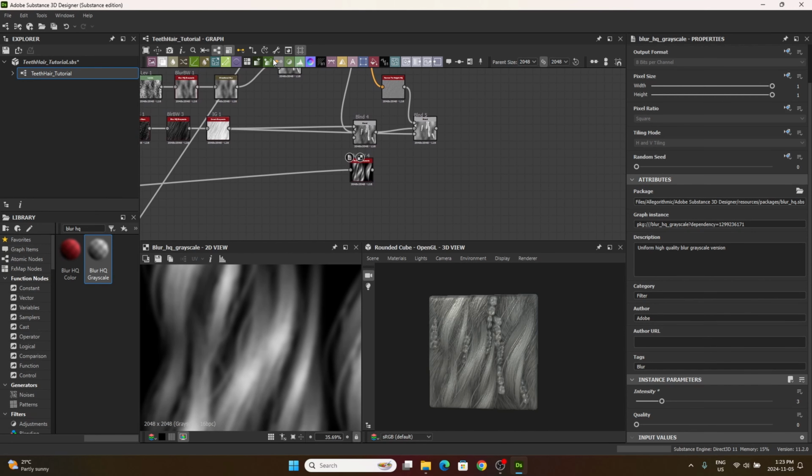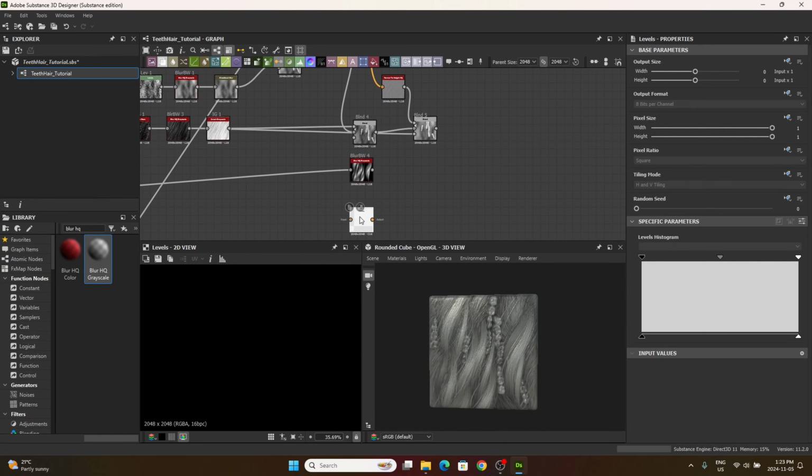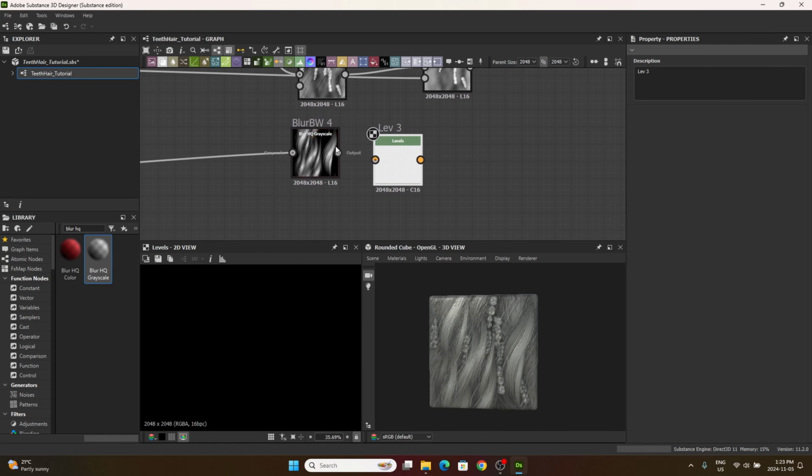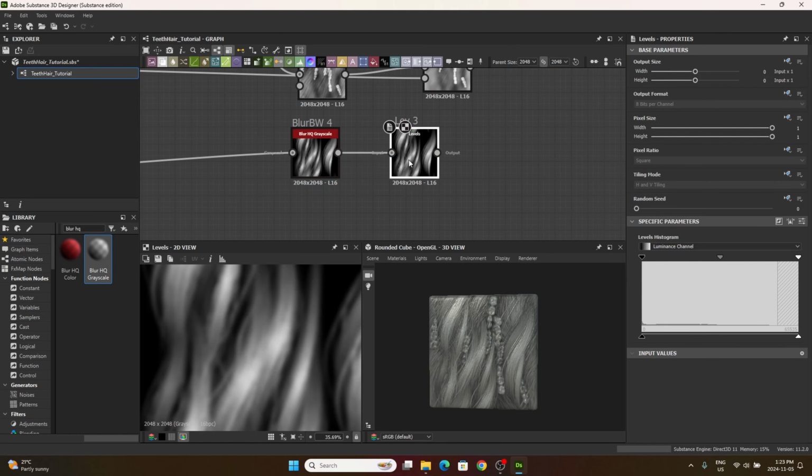Now I'm going to grab another levels. And for the input, I'm going to plug in this blur HQ grayscale 4.